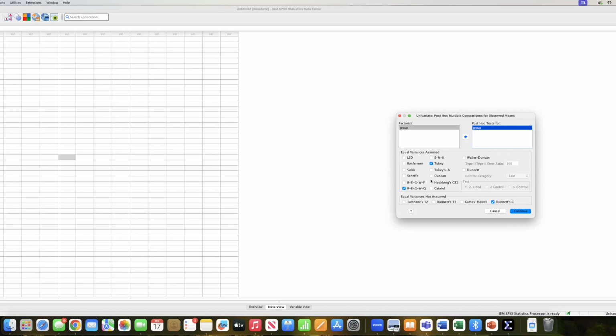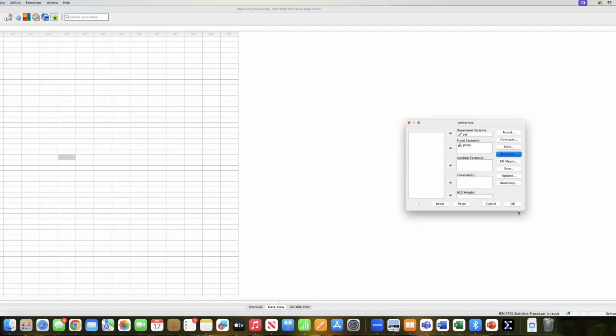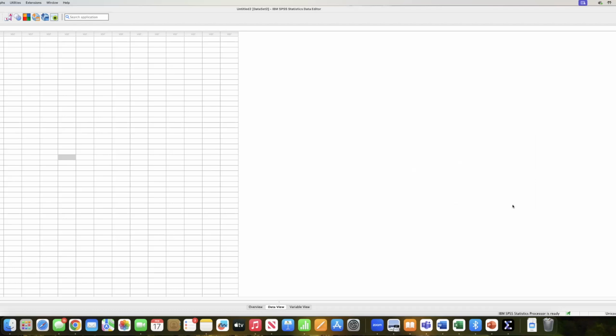And then I'm also going to do the REGWQ test, and the Dunnett C test, which compares all groups to the control group, which is the placebo group. Okay, and I'm going to click Continue, and then I'm going to click OK.